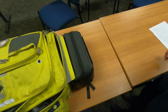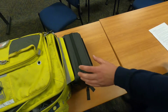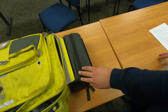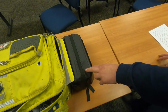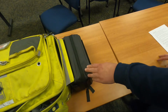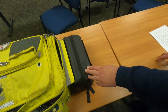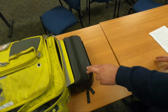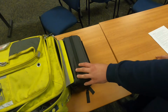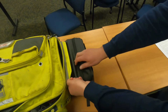Hello everyone, Blake and I just wanted to go through the new setup for our Merit bag. We're going to have a new Merit Med kit. The goal of this kit is to not have to bring in the orange box for every call. With this, we should be able to handle roughly the first 10 minutes of any call that we go on. It's worth noting the orange box will remain the same. Nothing is changing with that. We are just double redundant on a couple of medications that are in here.